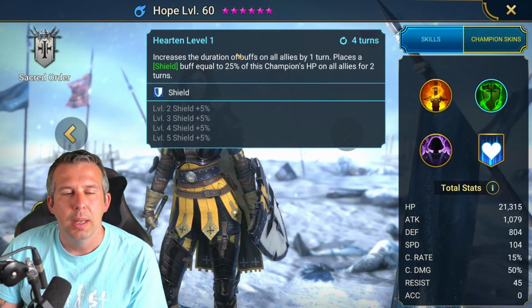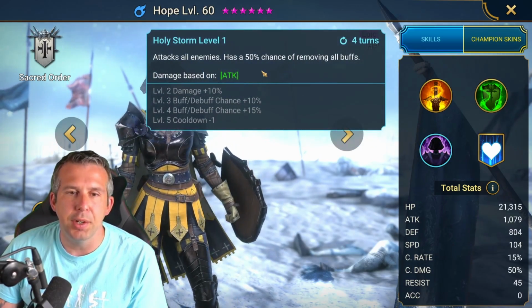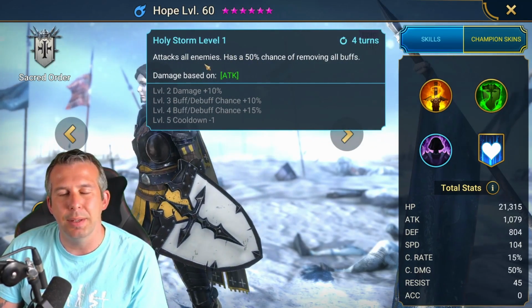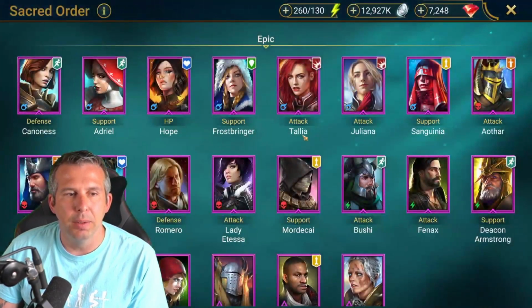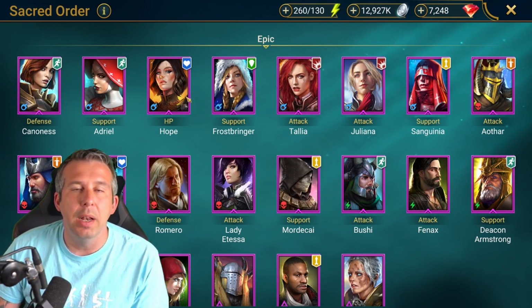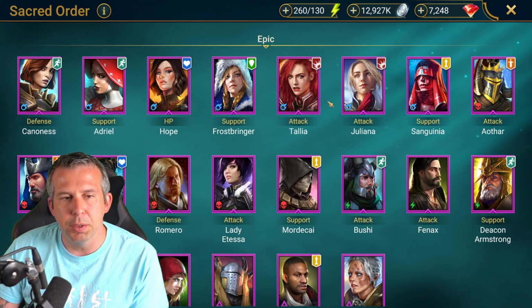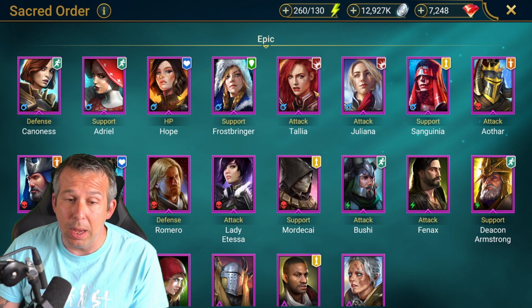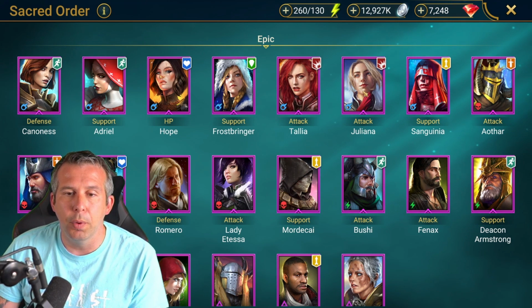She's going to bring you some buff reduction and some shieldage, and she's going to try and remove enemy buffs. It's okay. Yeah, 3 turn, it's not bad. But honestly, I wouldn't over-invest in a Hope. Maybe a level 50 if you're struggling to get champions for this faction. Wouldn't bother with Frostbringer. Talia is a high damage dealer. So if you need damage, she can come in and nuke for you.